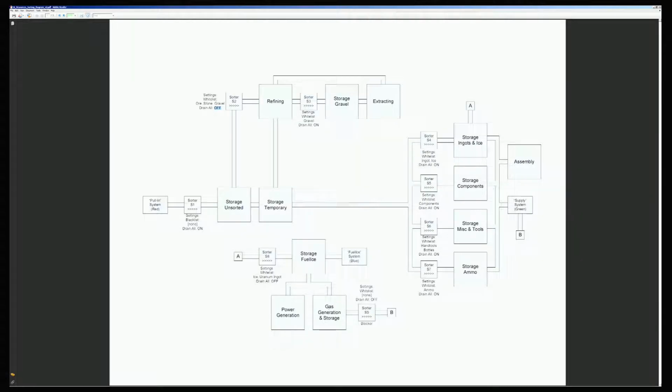Your gas generators will pull ice through, so it helps. So you have a positive connection path. Even if this is empty, these won't just die. They can pull from your main storage over here. So the concept behind this is an independent distribution system, specifically for fuel and ice, which originates here.